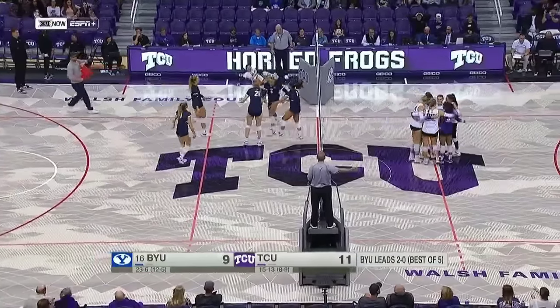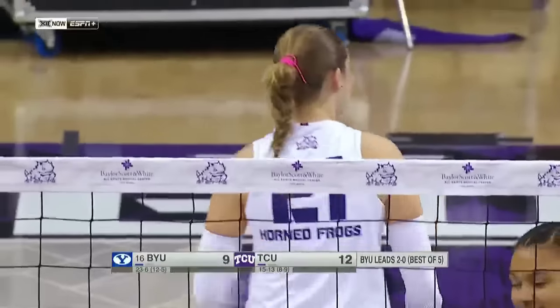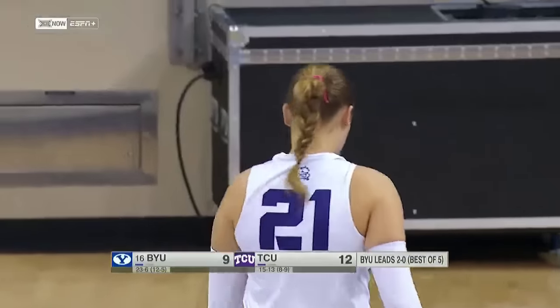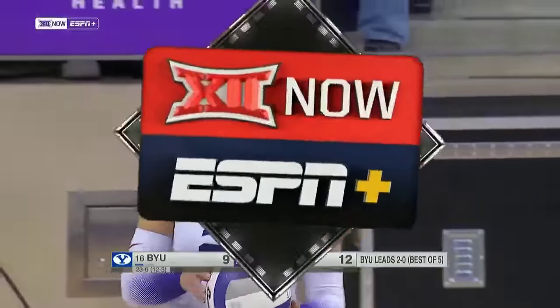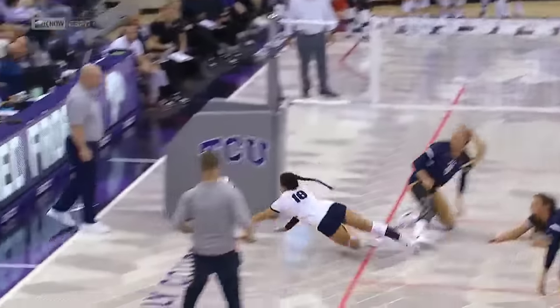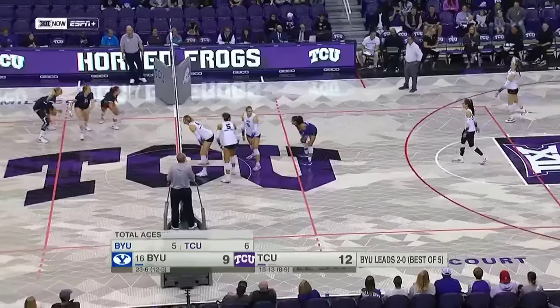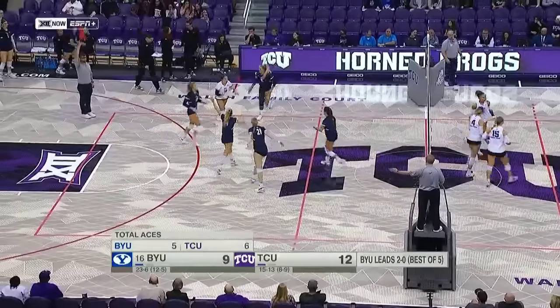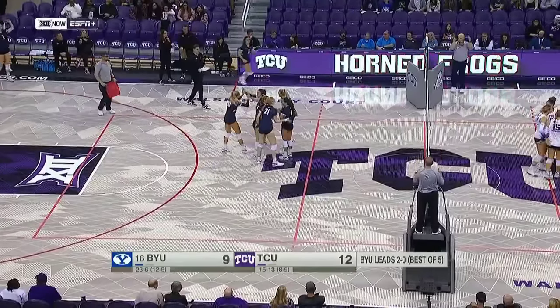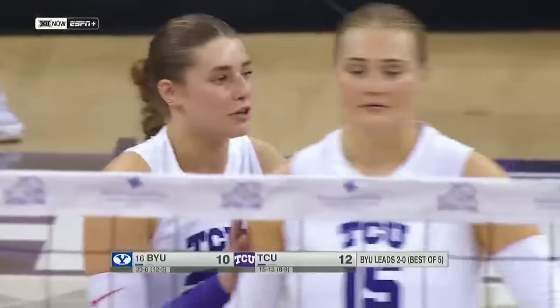TCU with an ace. You know, you'll take them any way you can get them, especially when you're trailing by a couple of sets. But I'm sure that's not what Lily Nicholson had in mind. Nicholson's third ace all have come down the line in some variety. And the same rotation too, rotation four for BYU, and all three of Nicholson's aces have been against that. Tries to go deep down the line, but misses. And obviously in that rotation for BYU, that's exactly where they've told Nicholson to serve the ball, because every serve she's had has been in that direction.